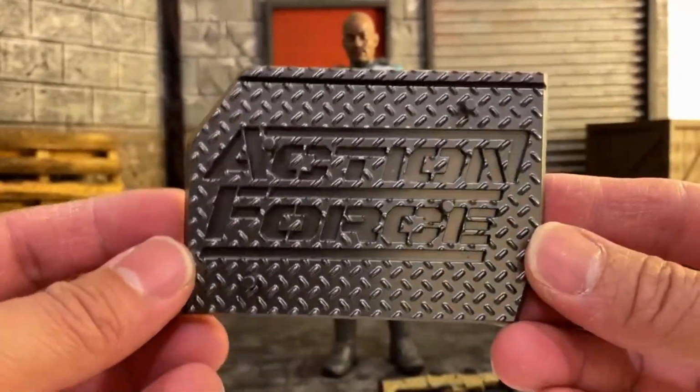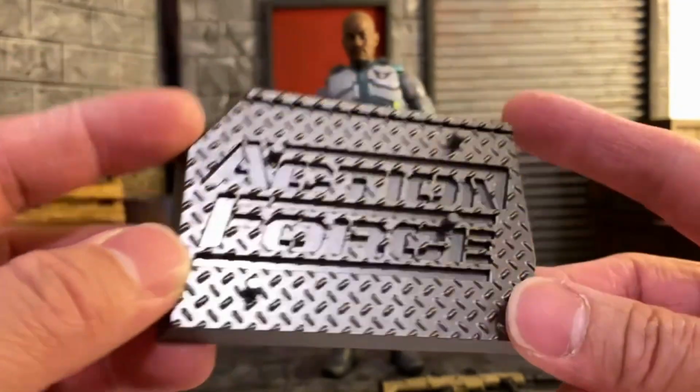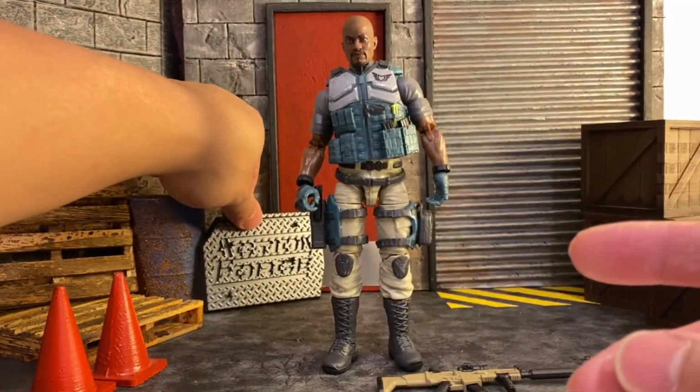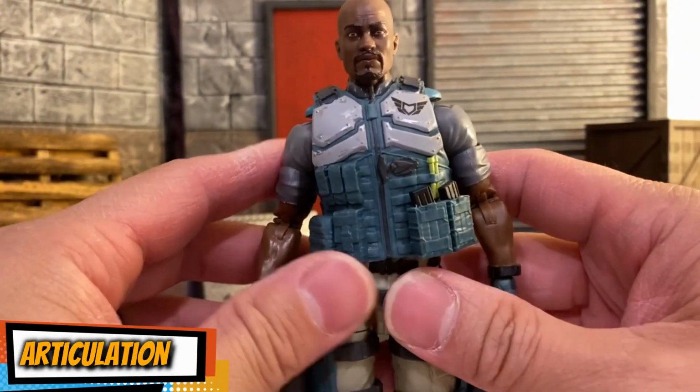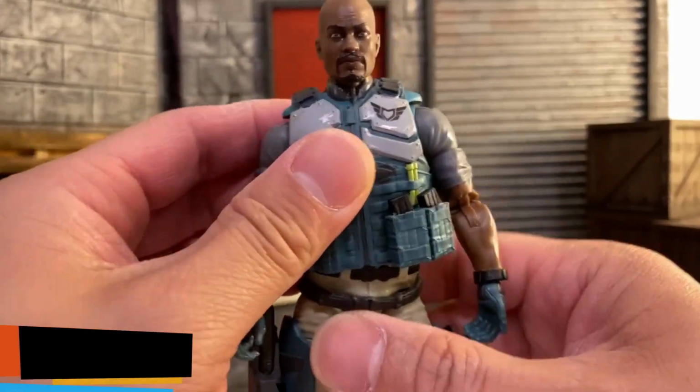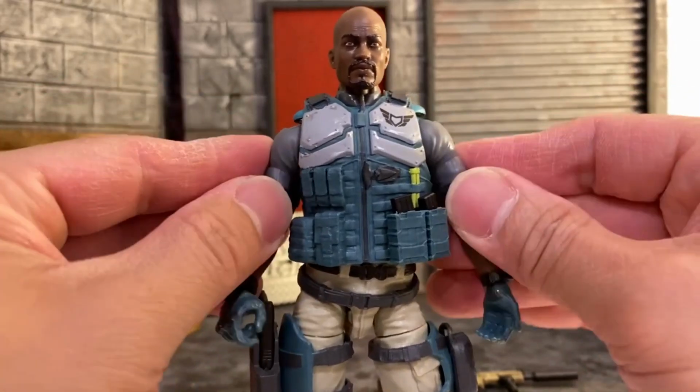And of course, the last piece is the Action Force stand. Nice steel grate right there. Looks great, as always. Same as all the other ones before it. Let's go over some articulation, because this has always been one of the things that everyone's mostly curious about.